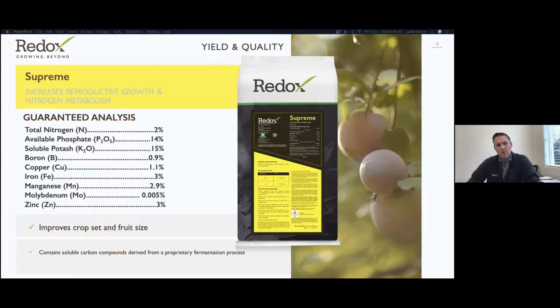But one of the critical things about Supreme is that it contains soluble carbon compounds that are derived from a proprietary fermentation process. And we take those compounds that have been fermented, we take those carbohydrates and react them into the product. And that drives a response within the plant to set and size. That's where those reproductive triggers within the plant come in.